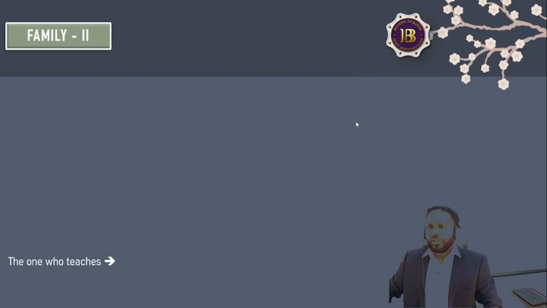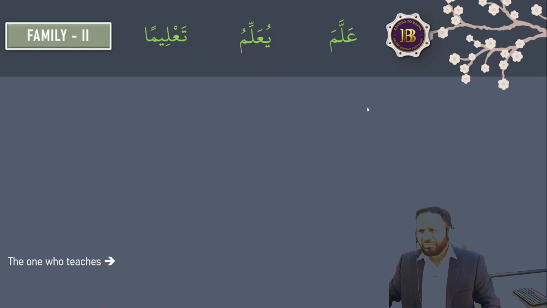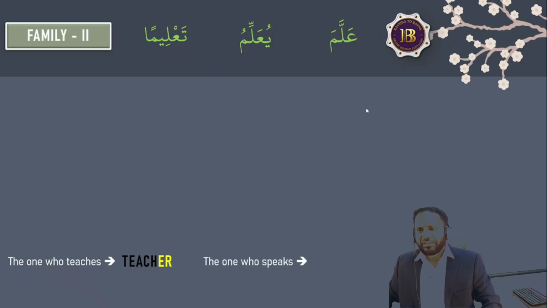Okay. So the one who teaches, please help me. My English is very weak. What is this? Allama family? Yeah, this is the Allama. Okay, so Allama yuallimu ta'liman. Fine. Help me. The one who teaches, what do you call in English? Teacher. Exactly. What did you do? You take the word teach. You add the er. Similarly, the one who speaks.